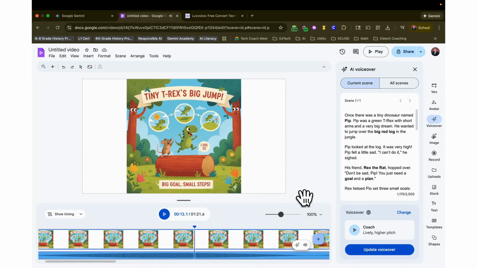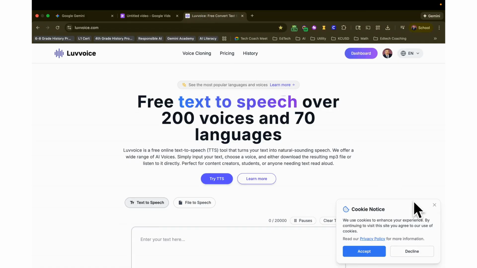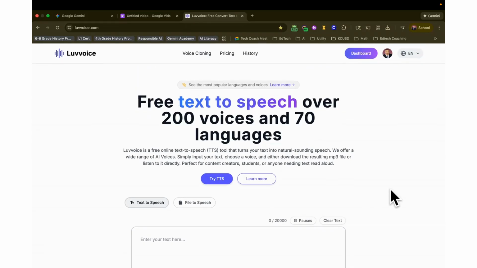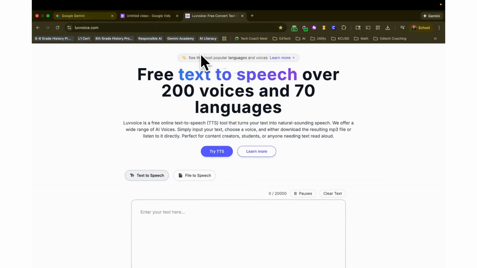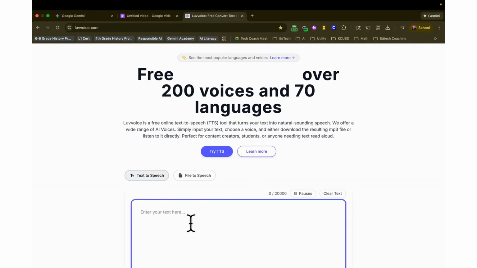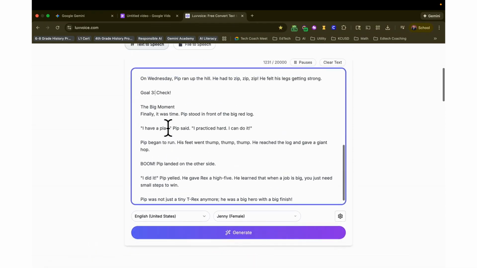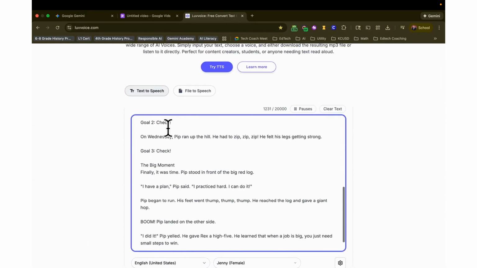Now, as you're listening to that, if you think that it's a little bit too fast and you want to slow it down, you have an option here. Now, you don't have any options at the moment to change the speed of this audio, but if you would like to slow it down, you can come over here to Luvvoice. You can log in with Google for free and get 20,000 characters per month that you can turn text into audio. So I can take that same text here, put it in here, and remove the parts. Make sure you remove the parts that you don't want to have read. Check that it's all been removed.